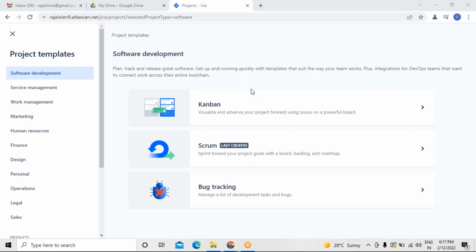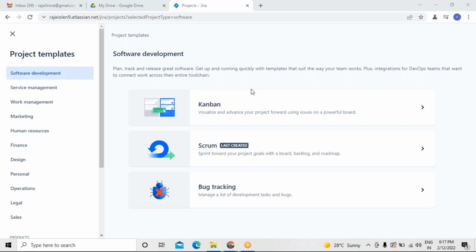And the third one, is it for bug tracking? Normally Jira is a software which is not only used for project management, but also even for bug tracking, everything. So we can see three different options here.